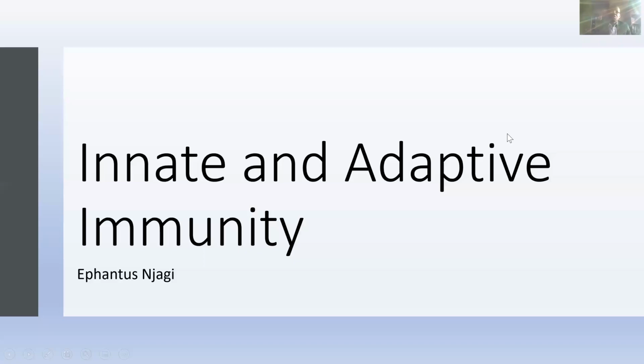This session is on innate and adaptive immunity. And I'm sure you've been provided with the introduction to the immune system. And somebody has told you that the immune system is divided into two: there are innate immune mechanisms and adaptive immune mechanisms. That should have come during the introduction.